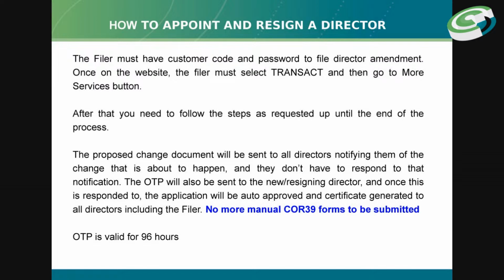So how to appoint and resign a director. Here you'll find that the filer has been appointed to do the transaction. The filer must have the customer code, because without a customer code, you won't be able to file the director amendment. So you will need to log in with your customer code and the password. Once you are on the website, you will select the transact button on the top of the screen. And from there, you will need to go through all the steps as requested on the guideline up until the end of the process.